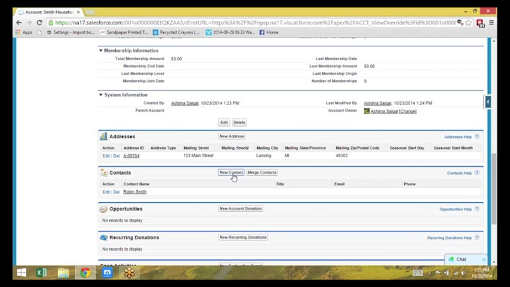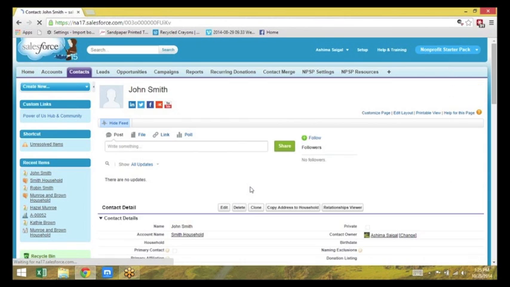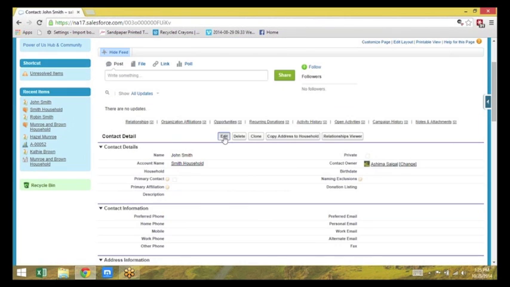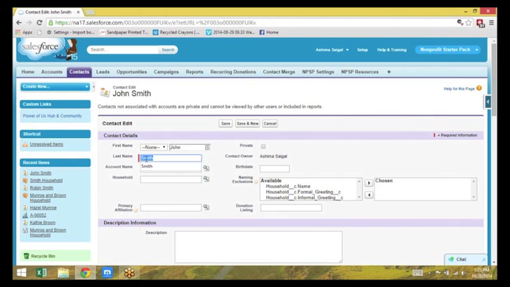And then we're going to go ahead and create a new contact. And we'll call this John. All right, so you notice the account name is the Smith household. Can we give him a different name just to show what happens? Oh, yeah. Sorry, different last name, right? Yeah, give him a different last name. Good idea. Okay. Let's give it Jones.